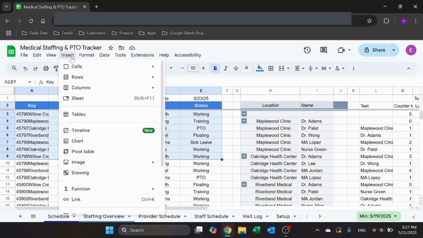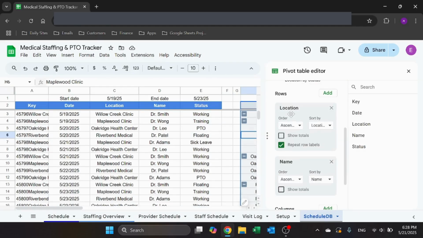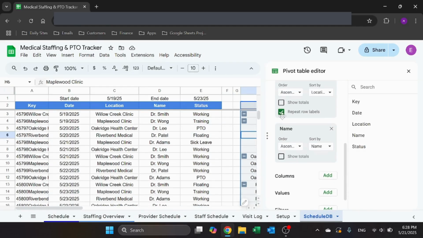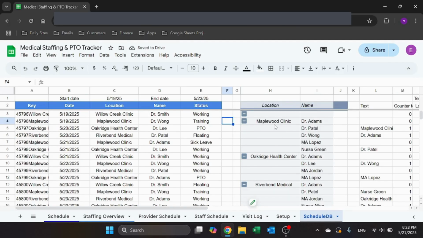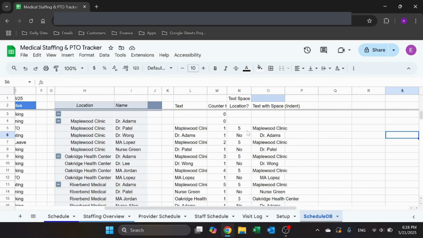So you highlight the range, insert pivot table, and just select the location, and you flag repeat, and the name. If you don't click repeat, it's just going to show you one name per location, and I actually need all those names, because you'll see in a second what I do with this. So this will always update and show me the updated names for those dates.